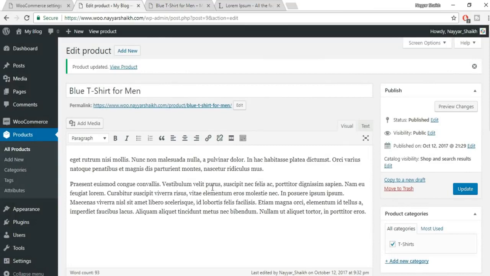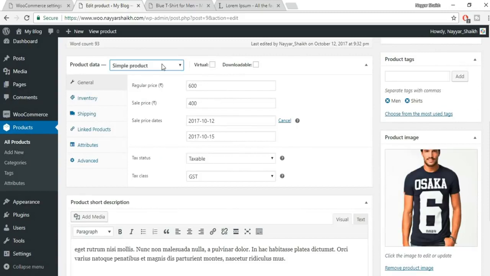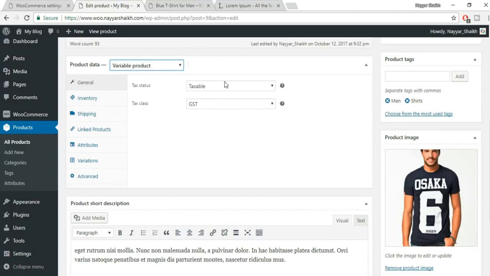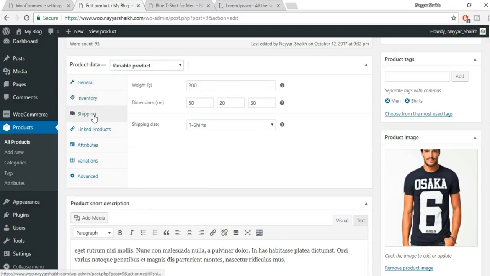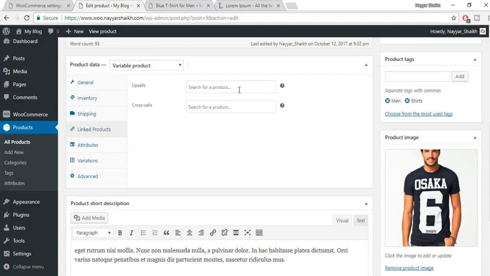Now let's see other products. So I won't be creating a new product again and again. We'll be playing around with this product only. So this was the simple product. Now select this and select variable product. So variable product is basically where you have different variations. For example, you have a t-shirt, you have different colors, you have different sizes and so on. So those are variables. So when you select variable products, a few options change from here. The general option is the same, inventory is the same, shipping is also the same. Link product, we'll see this later. Actually, we haven't created any product, so we cannot do this. For that we need to create some product. I'll see that later, don't worry about that.